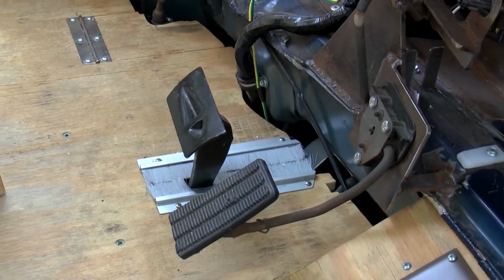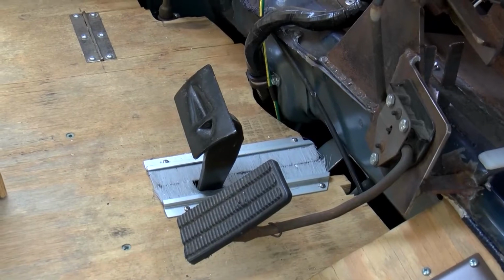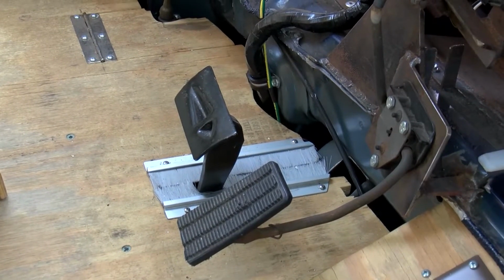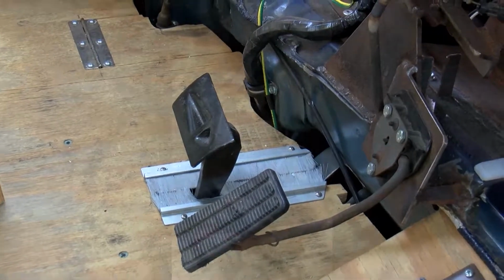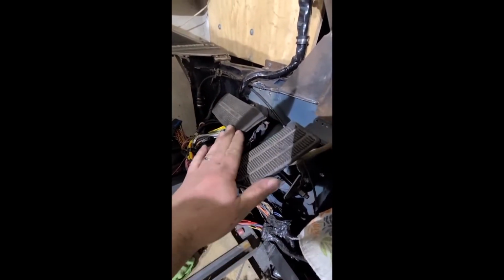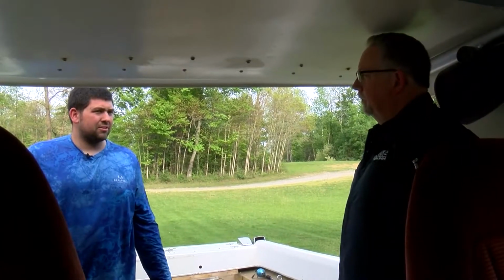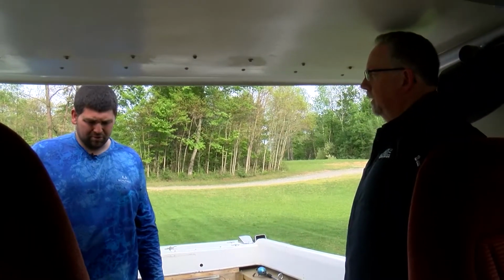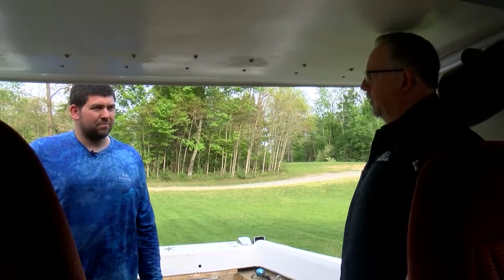So that's actually a door sweep, right there, cut in half, to keep the dust out. That was a head scratcher because as you're doing research on everything, I wanted to maintain the proper ratio for how long the brake pedal is versus how long the master cylinder gets pushed in. So that it felt right. Because if you do it wrong, you'll push on it this much and it'll only move this much. You feel like you won't be able to stop.